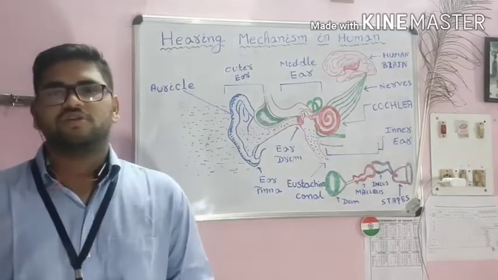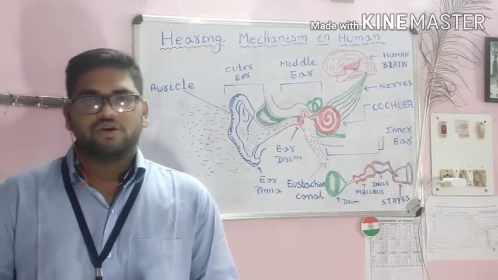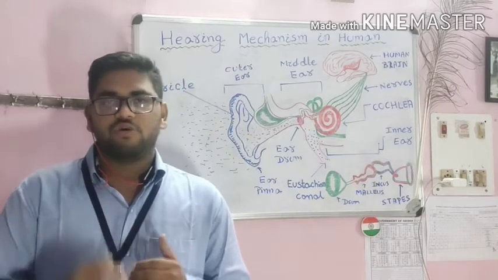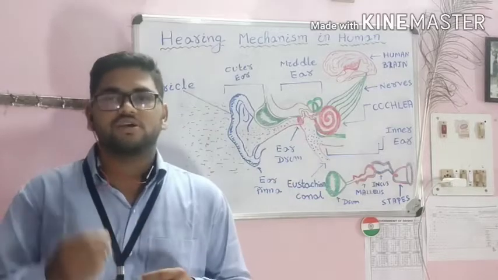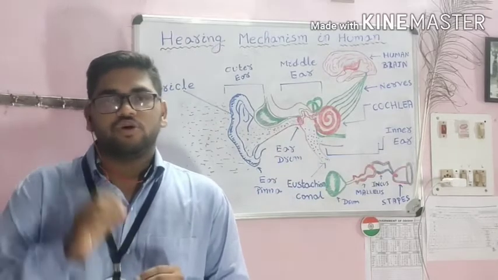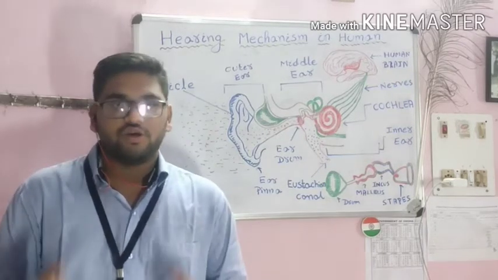So this is the third video of our lecture series based on the topic sound. In this video we will learn about the hearing of sound, how we are able to hear sound. If someone is shouting there or someone is asking you, then you are able to hear him. So how you are able to hear the sounds that are produced in our surroundings will be learned in this video.